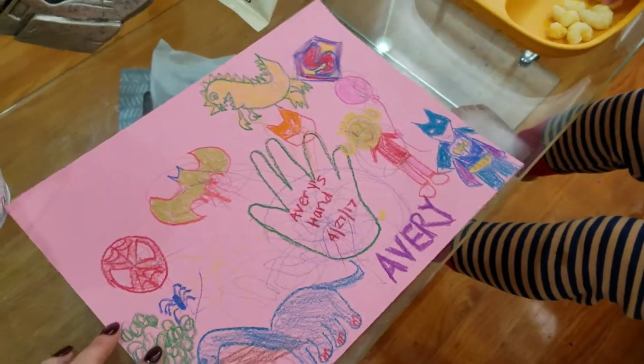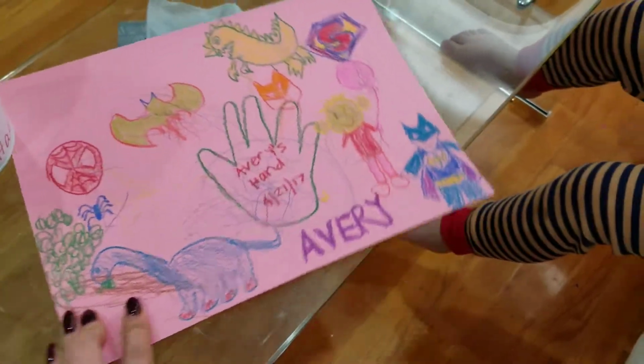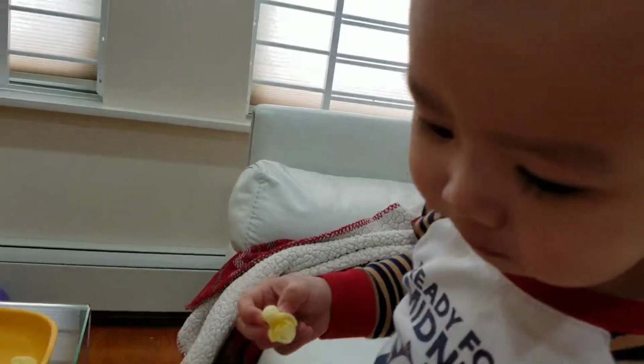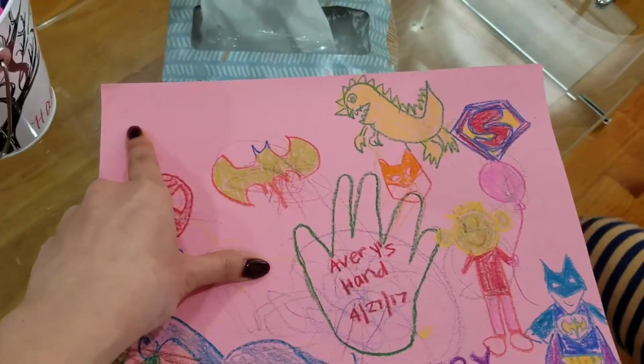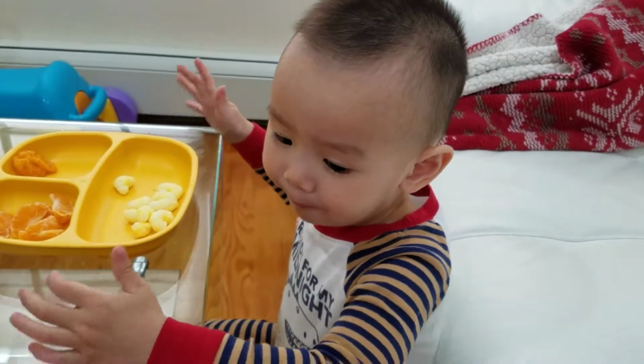So this is what we worked on today. We drew this earlier. And then we got tired. And we got hungry. So we're just resting. And we're eating. And then we're going to go back to our artwork, because we have plenty more space. We're going to draw something here. And then have some milk. And then go to nap time.